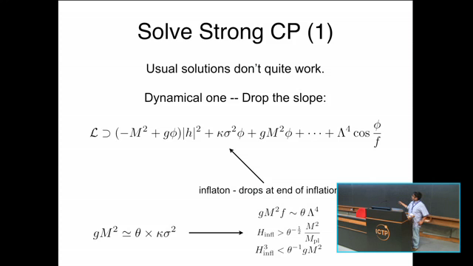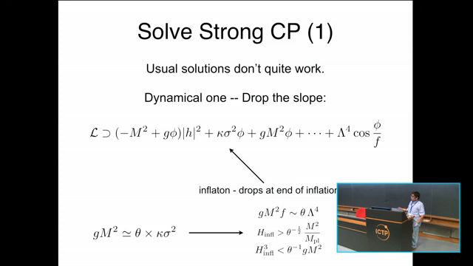The key problem with solving the strong CP problem was that we could not make this parameter G too big. Because if G was too big, it actually contributes to the QCD axion potential. And so it better be the case that G is small, so that you don't ruin the solution to strong CP. But if G is small, we're also losing the slope over here that we were always using to move the field phi down. And that's really where the tension came from.